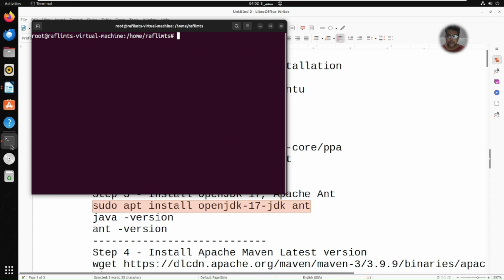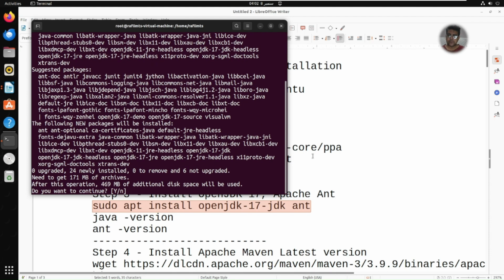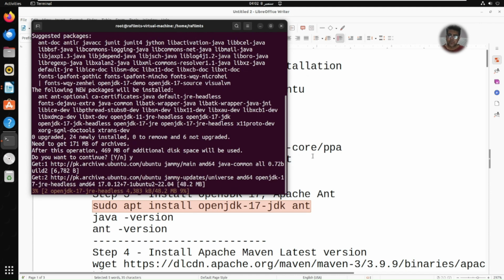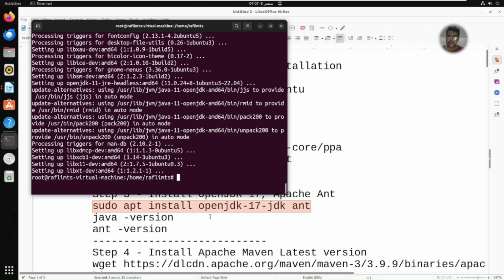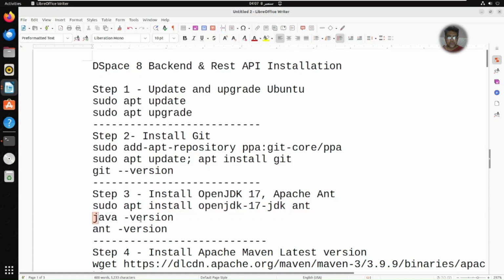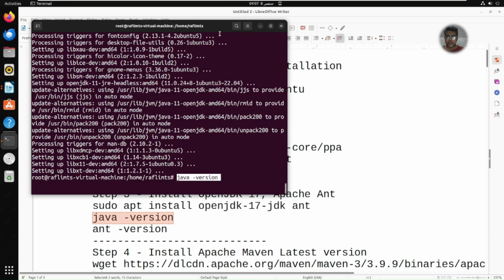Let me clear this. Y and then enter. It might take some time to install OpenJDK 17 and Apache Ant. So it has completed the installation, and now we can check the version of Java, I mean OpenJDK. We can copy this and check.